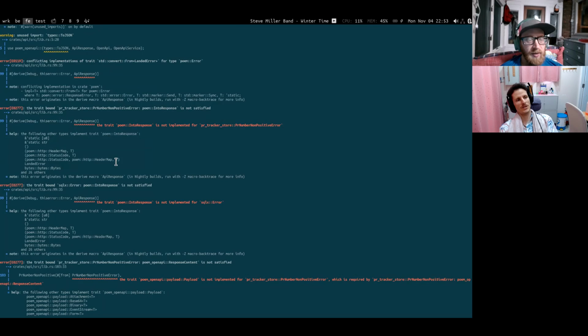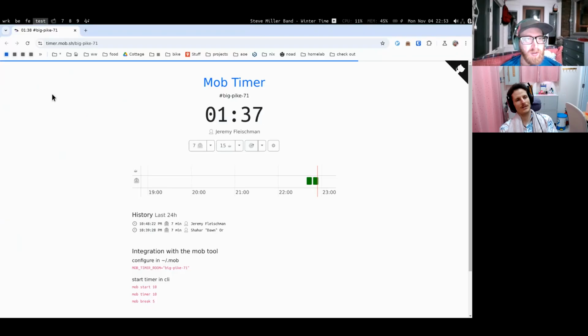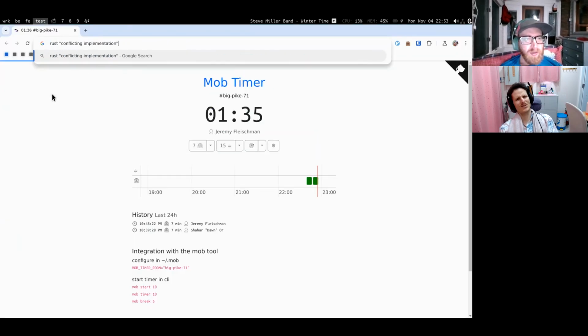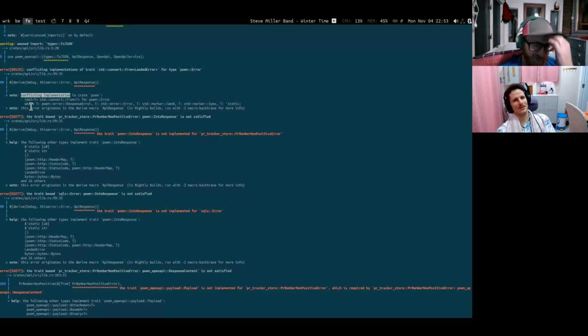So let's try to investigate that. Conflicting implementation. I mean, is this a phrase worth Googling? No, it's there somewhere.